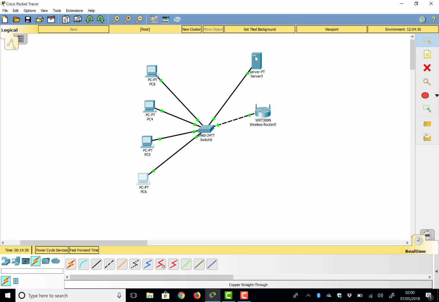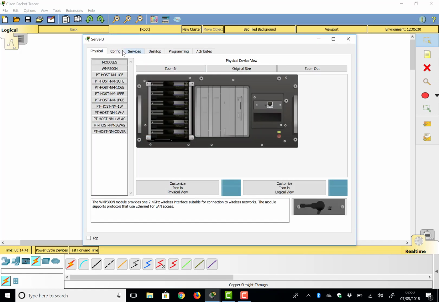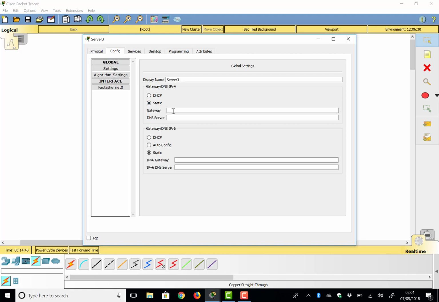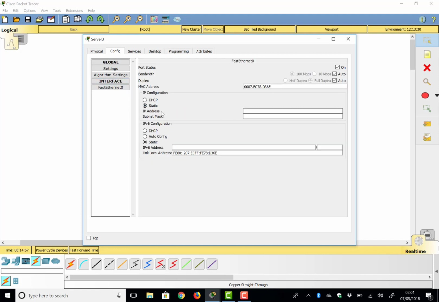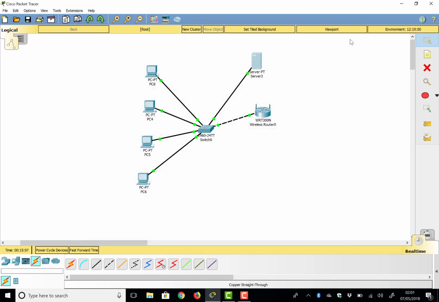So it doesn't matter what IP addresses these get, as long as they get a unique one when they join. The server, however, we want to know what IP address that is, so we won't allow it to choose its own. We'll make this 192.168.0. Now we've got to choose one below 100 so that it's unique, and we'll give it the address 10. Oh, sorry, I'm not in the right area here. I should be here. Static 192.168.0.10. Get it the right mask.